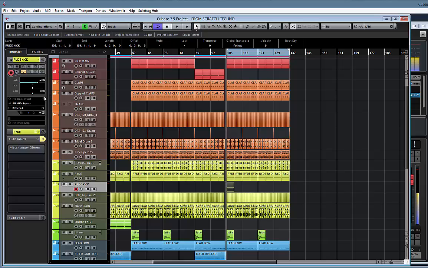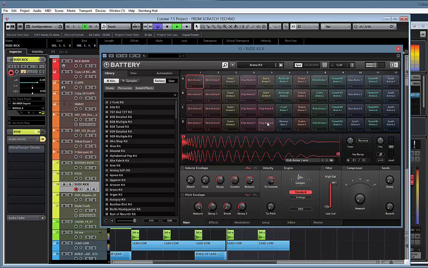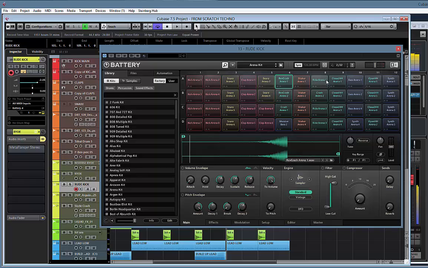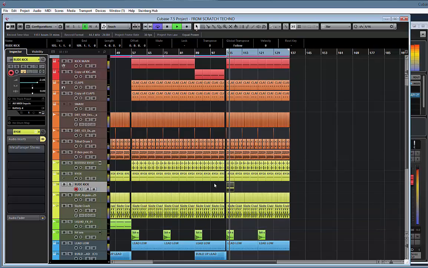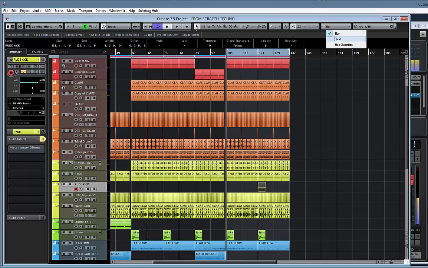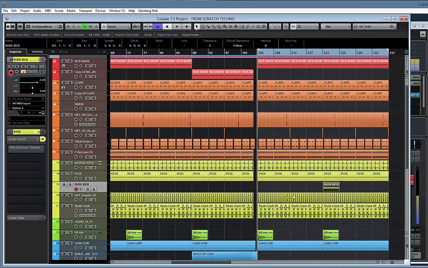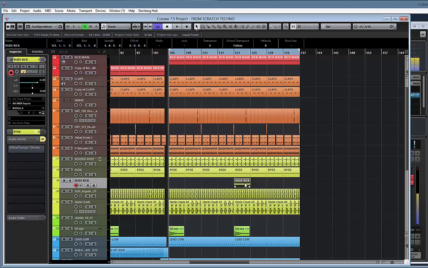I wish I would have left the Battery open, because I need to find where that note is hitting and change the sample to that patch. So there you go. But I don't want to start it there. I want to start it right in the middle, in the second part. Zoom in on that so I could count 1, 2, 3, 4. Yeah, that's correct.